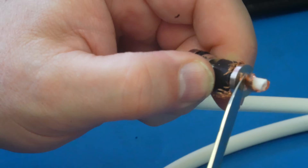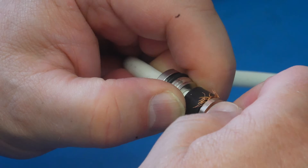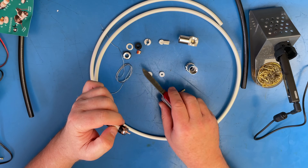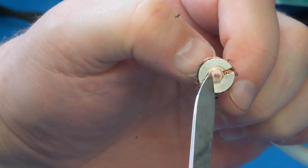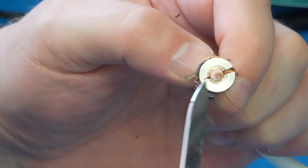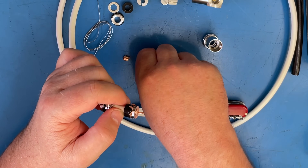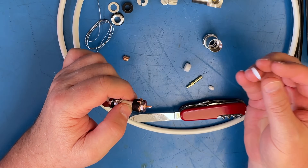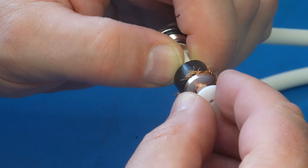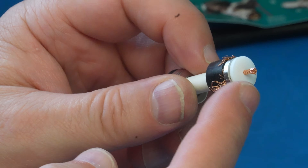You're going to put the knife up against this edge and just rock the knife back, cutting the center conductor off. Take that bit of foil and that center off — just give it a little twist as it comes off and that will give you a nice end. What you're looking for is that when you cut through, this outer copper doesn't get pushed along the inner insulator to touch the inner. Just take your knife and make sure there are no little whiskers of it crossing. Then take this little disc insulator and put that over.